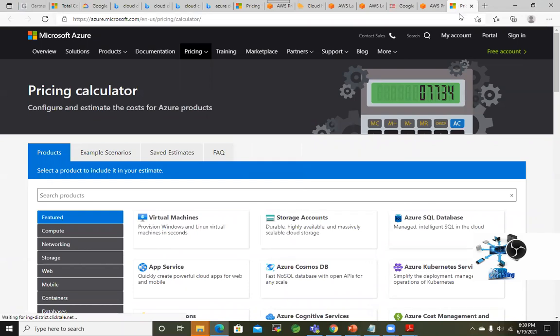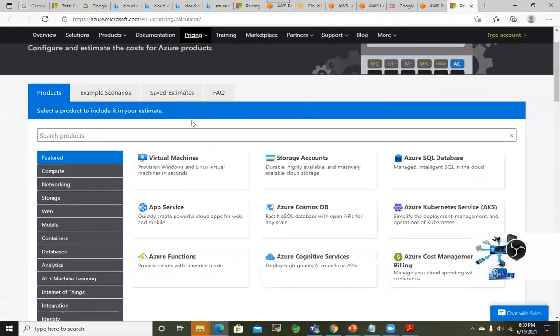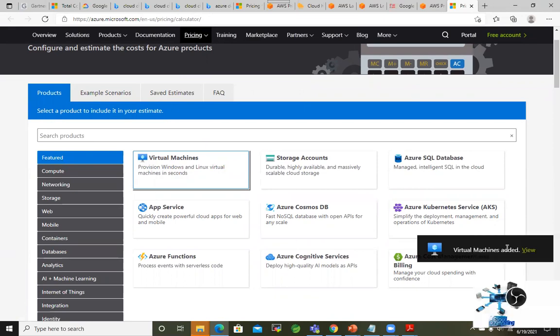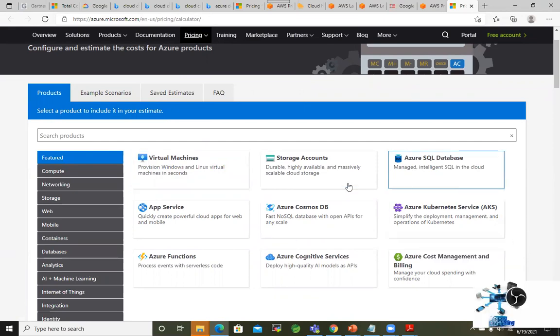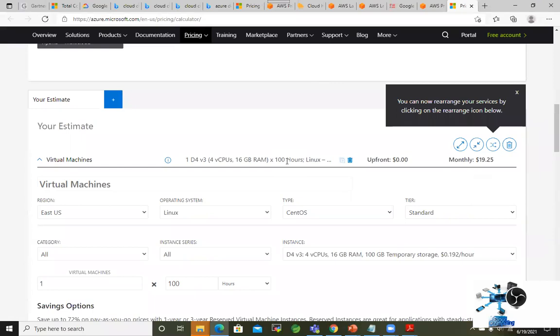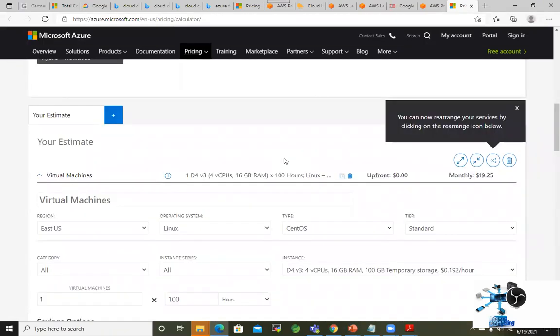Let's do a little bit of comparison with the same configuration, one of the basic things. Let's take similar instances and see how the cost goes. I'm going to take virtual machines from Azure. Virtual machines added. Under virtual machines, you estimate.